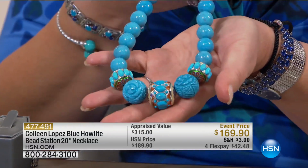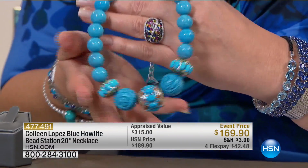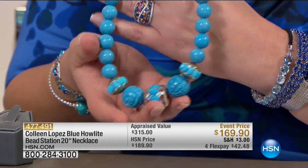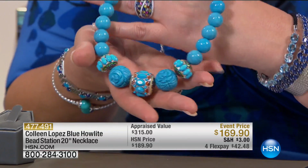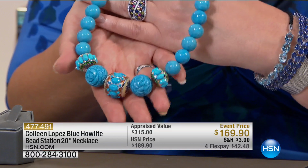I found this in Tucson 3 years ago. We've been working on bringing this in for years. We couldn't find anybody to do it at a decent price, and here we are. I can't even believe it, I'm so excited. $169.90. If you'd like to own it, it's a one-time only. It's not one we'll get to do again, I must tell you that. This was extremely difficult to make happen. The one time took forever.